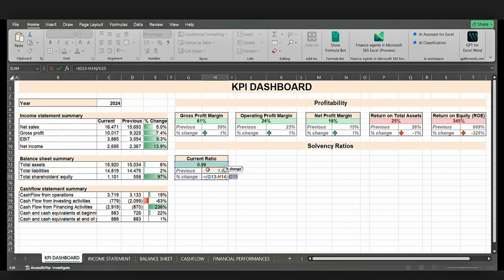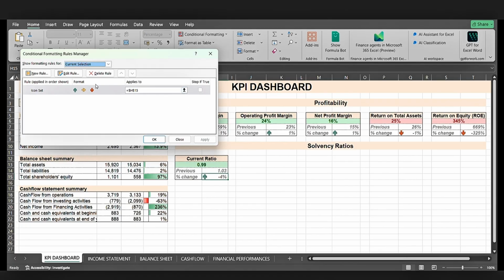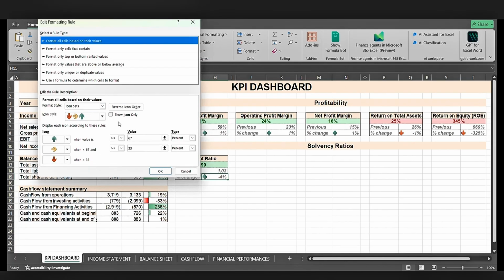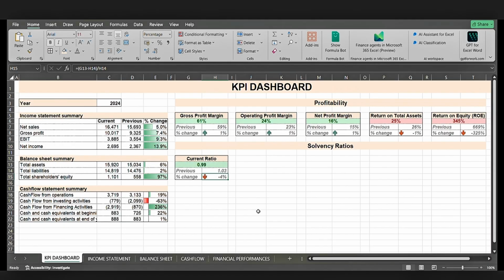Let's edit this. Let's pick the previous, then press OK. So it's negative 4%. Okay. Manage the rules. Edit rules, then reverse the order. Press OK.